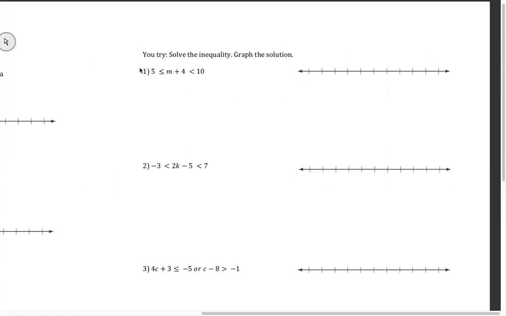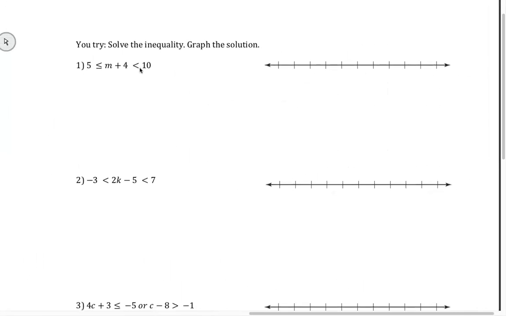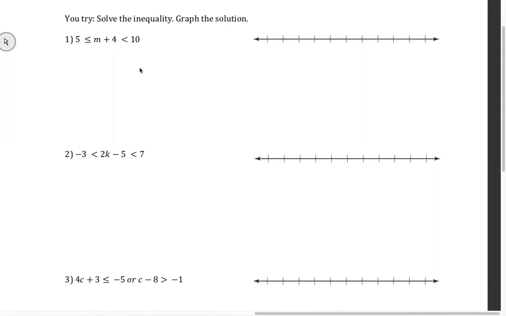All right, so let's see how much you guys recall from yesterday. Why don't you try those 3 problems on the board, okay? So right out the gate, I'm thinking number 1 and number 2 are and inequalities because the only one that uses the word or is the third one. So I already know 1 and 2 are going to be shading towards each other, and number 3 should be shading away, okay?